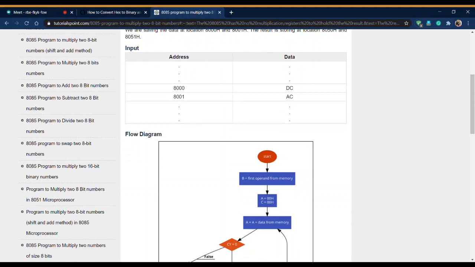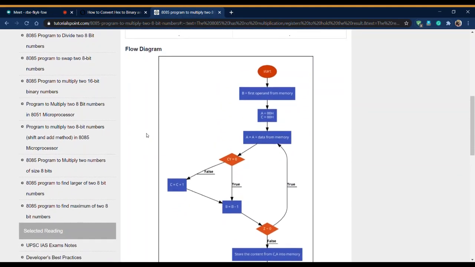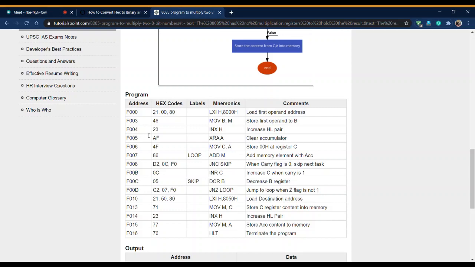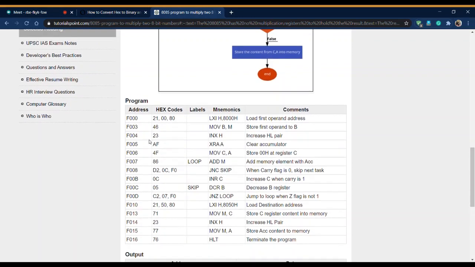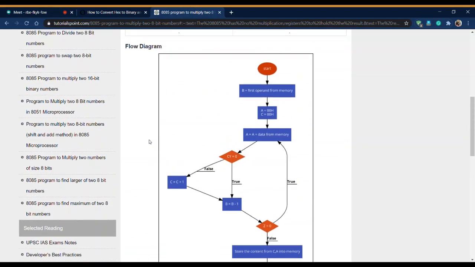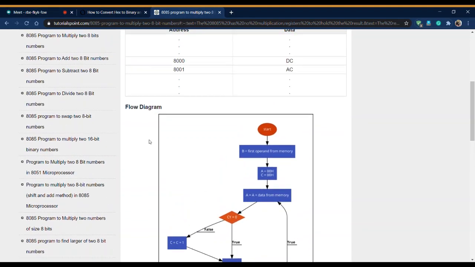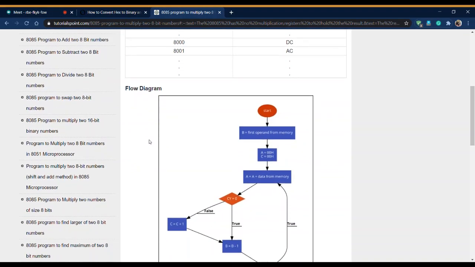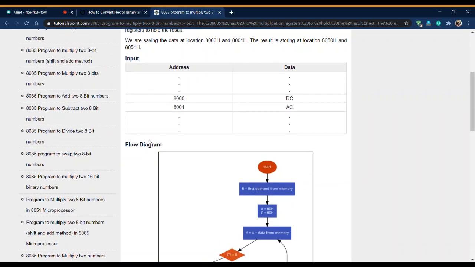So, multiplication of two numbers by repetitive addition. Where are the two numbers stored? That's also very important. You're not just given two arbitrary numbers. One is in 2000 and the other in 2002. The first one will be stored in 2000 and the second one in 2002, sir. And the result will be in 2050. Okay, so please do that, all of you.